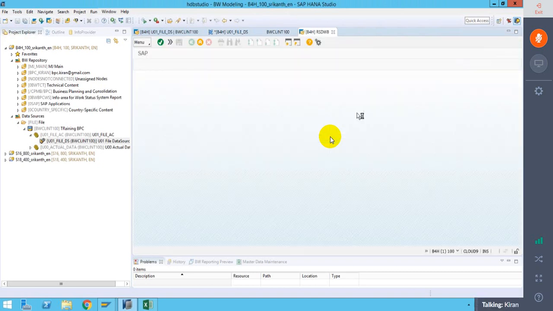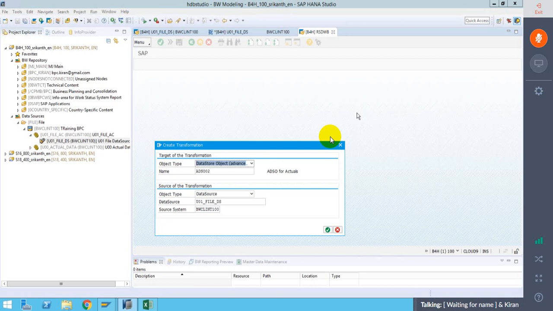Now it is going to generate the transformation from the flat file data source to your ADSO. It is creating. This is another reason why in data sources we have given the info object name. The same info object names are there in our ADSO, so it automatically takes the name and maps it.